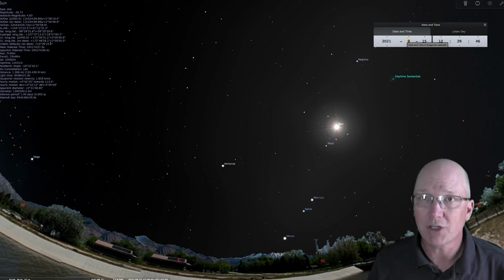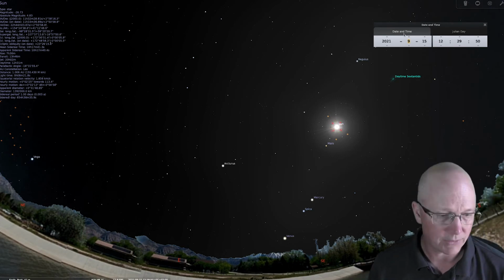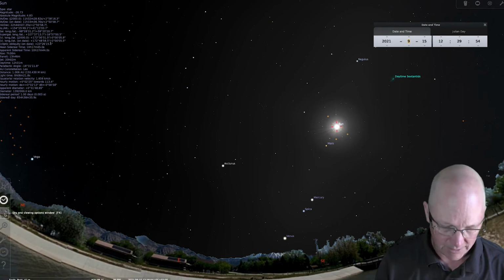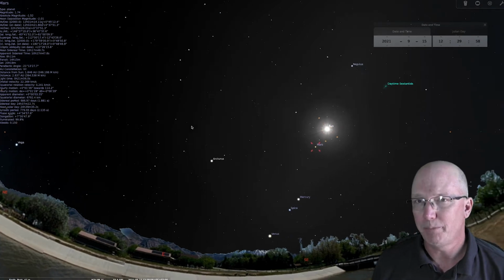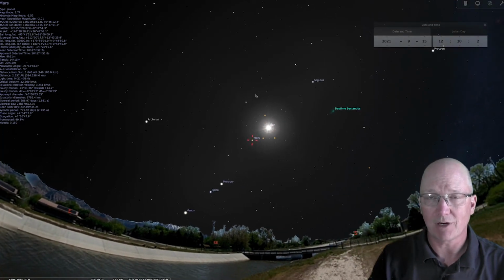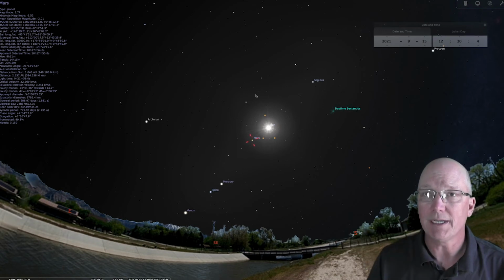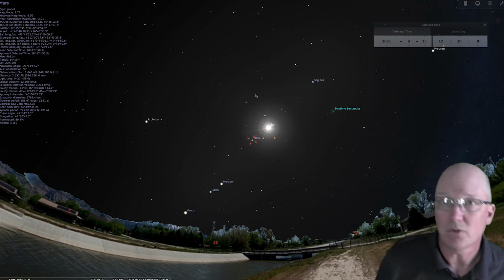You can see the same thing with Mercury. We know that Earth orbits the sun, and you can even see it with Mars. And Mars has a particular feature to its orbit that I want to demonstrate right now, where it looks like it goes backwards against the stars. So it moves forward with respect to the background stars because it's moving along in its orbit, and then for a period of time it looks like it's moving backwards, and then it moves forwards again.